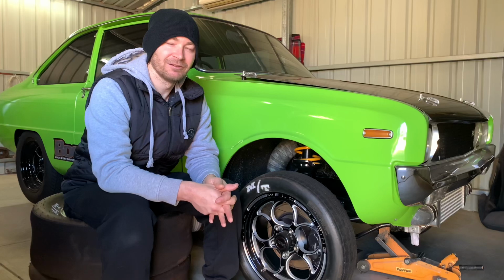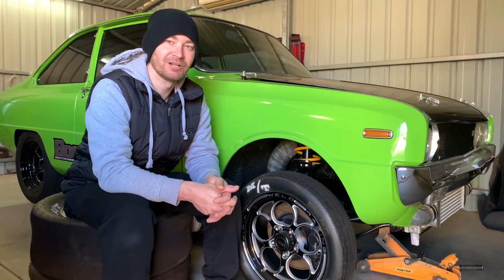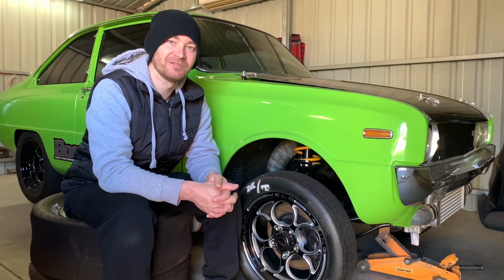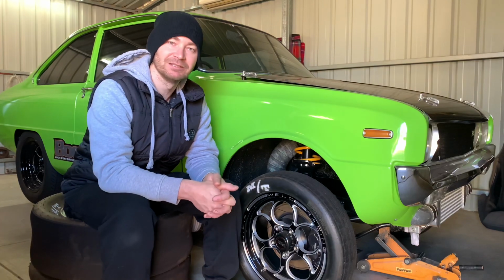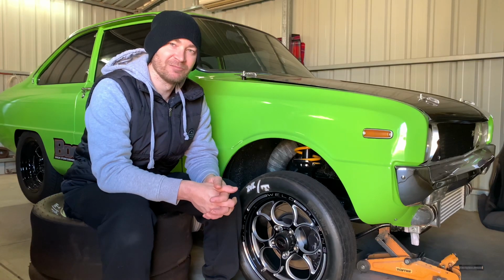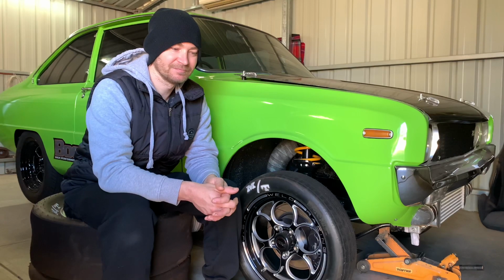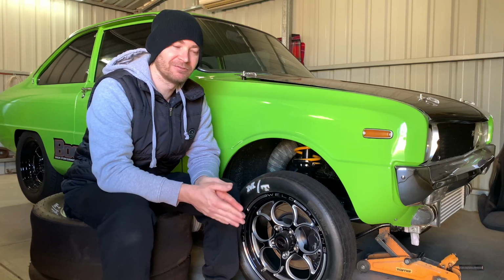Me being young, I was 14 and a half when I bought it, and I wanted to modify it and make it look like an R100. I'd always wanted a Mazda when I was younger. I said to myself that that's what I want, and I want to get that as my first car, and I did, and this is what I ended up with. So me being young, I wanted to modify it before I got my license, and I worked on my grandmother's fruit block to pay for it and modify it. And one of the first things I wanted to do to it was turn it into an R100.